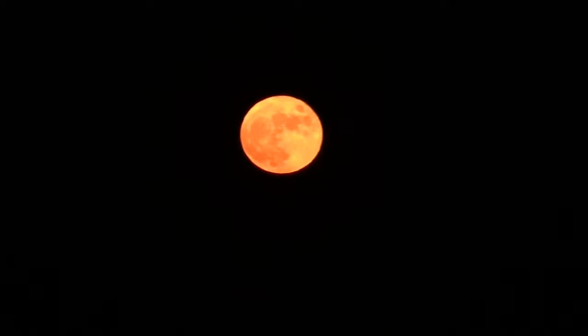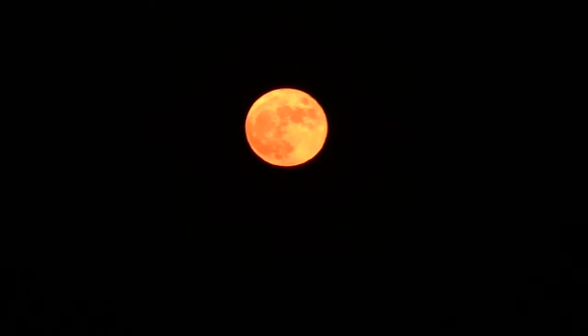But anyway, for those of you that are just joining us, this is the Sturgeon full moon. It's 100% tonight from Bolivar Peninsula Beachfront. I'm sitting down here off Vertillion Road, along with a bunch of other cars that look like the mosquitoes are probably driving them off, and so they're heading out.